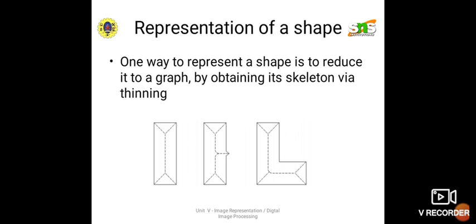Next, the shape can be represented by using skeletons. Here we use graphs to represent the shape. The first is a rectangle represented using a skeleton of shape like V and inverted Y. It looks like a skeleton, right? By drawing dotted lines we can form a graph or skeleton. Similarly, in the second image, there is a small protrusion at the right side center, that is represented by extending the graph at the center, the dotted lines at the center. And the third image consists of an extension on the right hand side, which is shown by the graph.